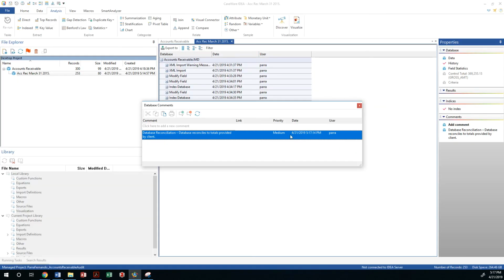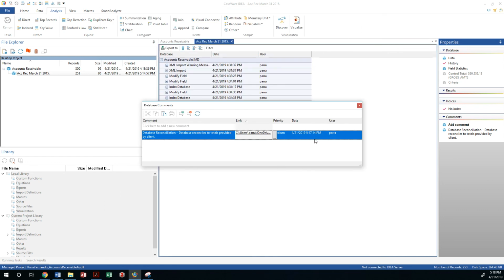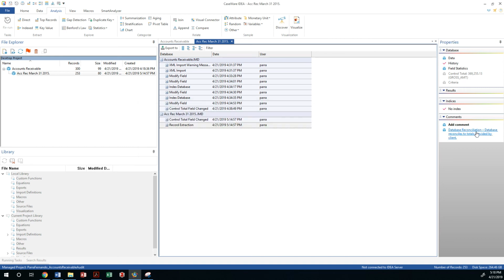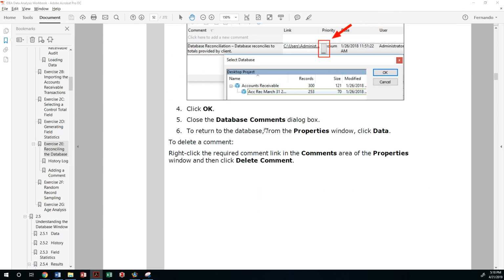Let's look at the link. So I can go in here and I could link it to the actual database that we create, or the extract that we created. And it's right here, press OK. And then now this is properly linked. I can then close it. And if I open it again, it should be in there. So anytime that you see this file, you would be able to see that that particular extract has indeed matched, and that's the file that we're going to be using for our further analysis. Okay, thank you.